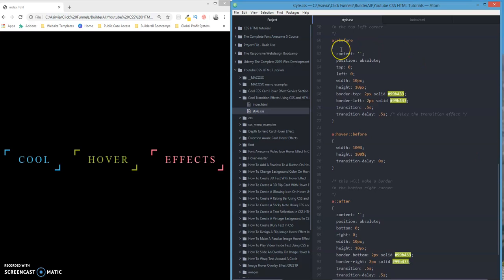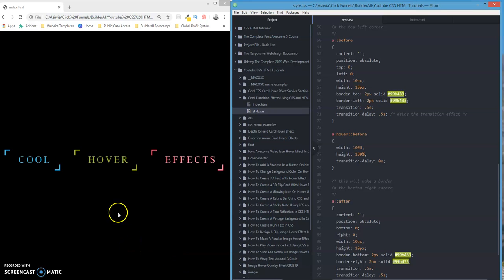Now the pseudo-event for the anchor tag, before. Basically before the browser displays everything, it's going to execute this. And what you could see on the left hand side, it's building a slight border on the top and left at 2 pixels for the top and 2 pixels for the left. So it's referring to this corner right here. And it's setting it as a solid, 2 pixels, and the color. Again, this color is going to get modified when you use the hue-rotate function. The transition is 0.5 seconds and the transition delay is 0.5 seconds.